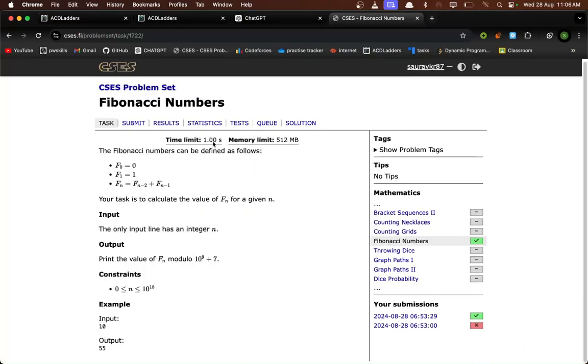In this session, we are going to learn how to find Fibonacci numbers in the Fibonacci series where the number can go as large as 10 raised to power 18. So we have to find Fibonacci of n. I think you already know what Fibonacci numbers are. There is a Fibonacci series which starts from 0 and each term is the addition of its previous two terms.